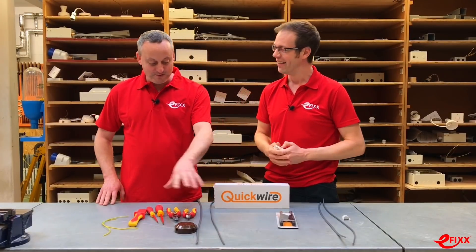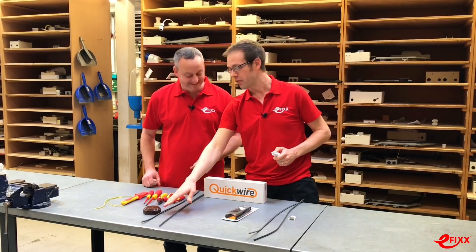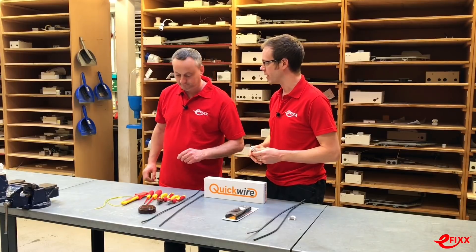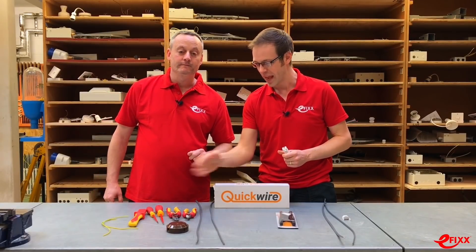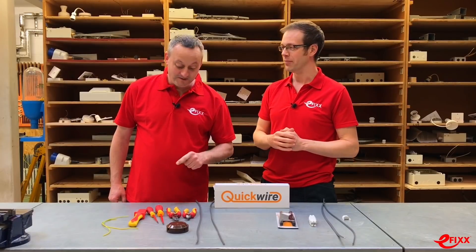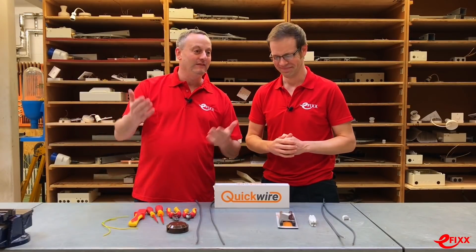I seem to have an array of items on this side of the table. I've furnished you with a lovely junction box - a 20-amp joint box - and two cables. So we're making off two cables, connecting them together, making sure we've got a nice firm connection. I've provided you with everything you'll need. Over here I've got everything that I need - just one tool. Yes, that's correct.